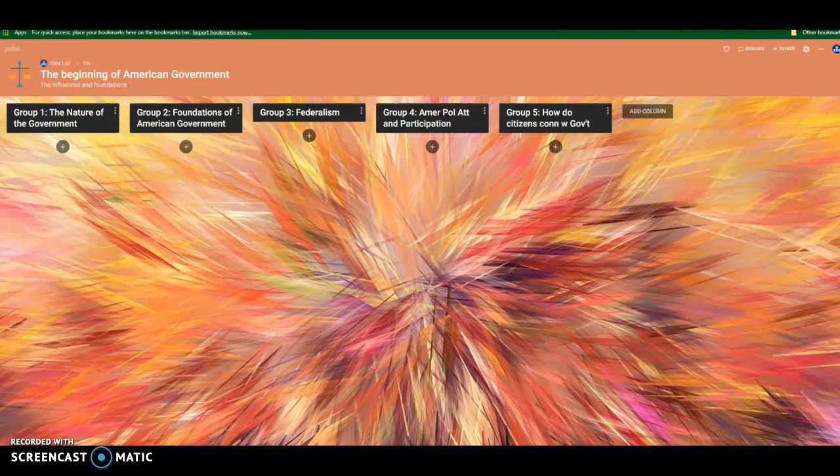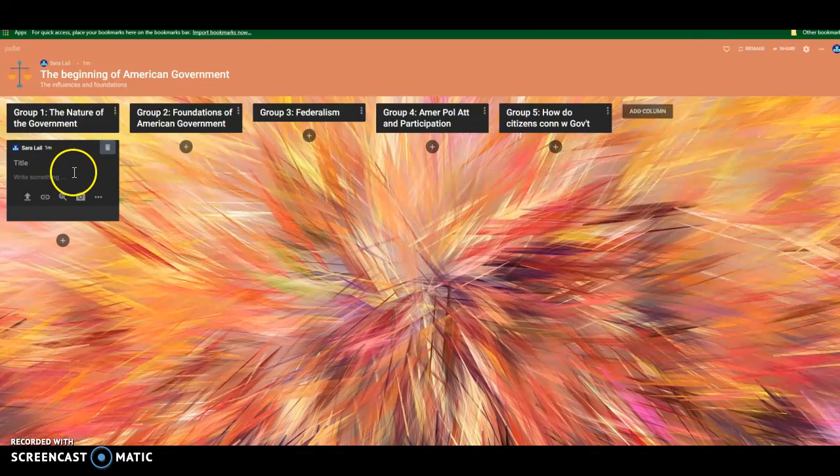So then you're going to go to Padlet, and on here, so if you're group 1, the nature of government, you're going to add a post. Now the only problem is that I can't add another one until I've written on here and saved it, so you might have to do it one at a time. But as you can see, it tells me whose name is there. So make sure you log in and use your PGCPS login when you log into Padlet, because you're going to be using Padlet often enough throughout the year.